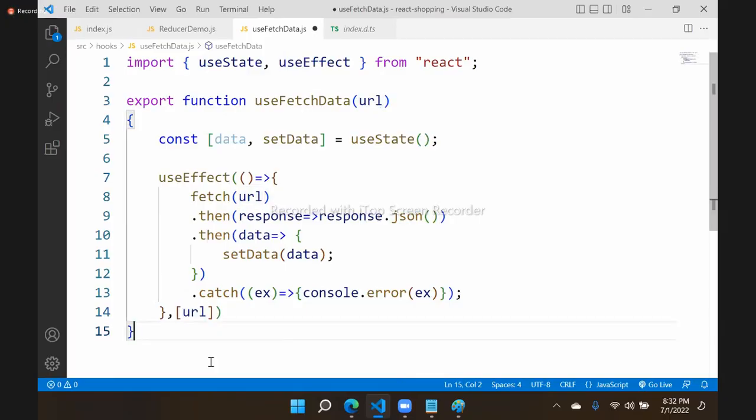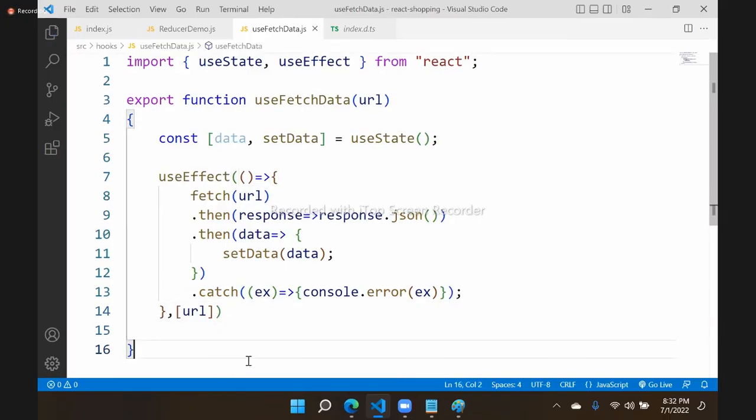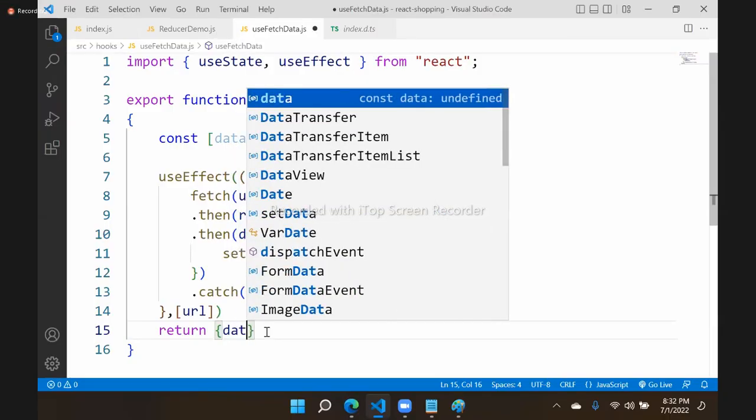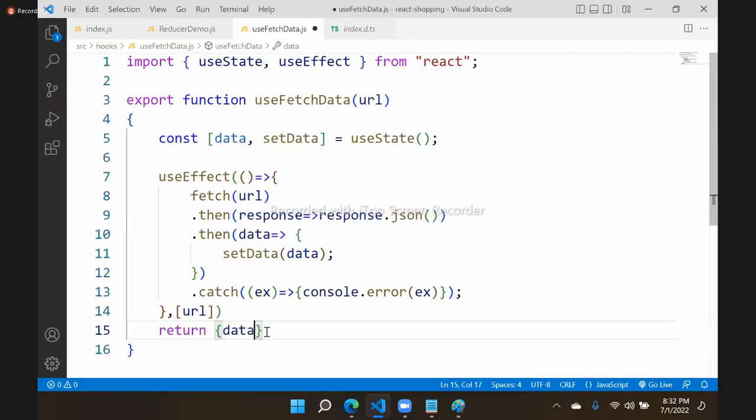Now one more important thing. What do you think, is it okay to fetch and store everything inside the data? Not okay, because as per the rules, this hook should return data. That means it should return the result, so it should use return. It should return whatever data it collected.